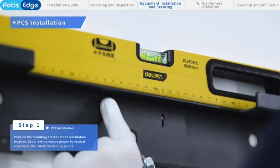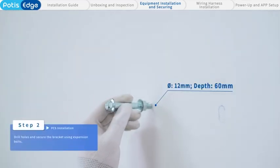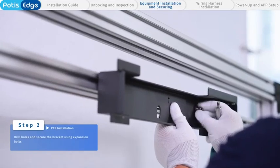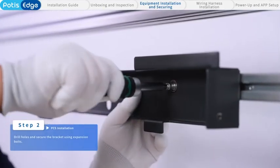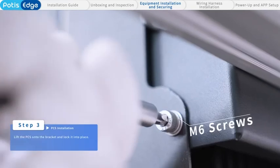Mark the positioning holes. Drill holes and insert expansion screws. Use M6 screws to fix.